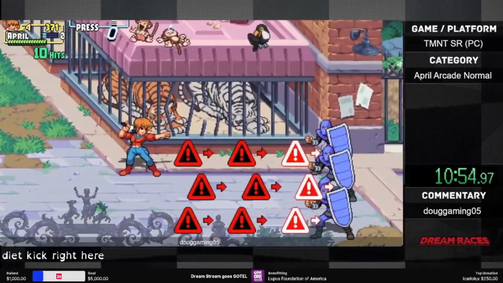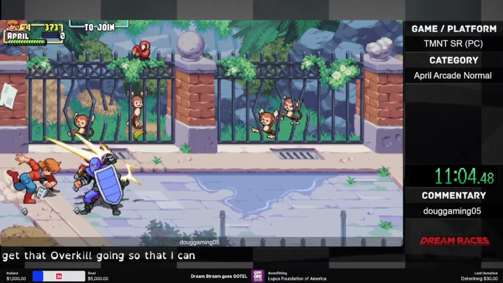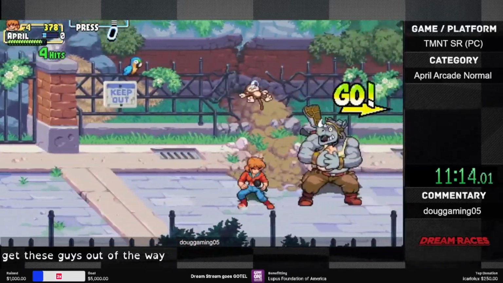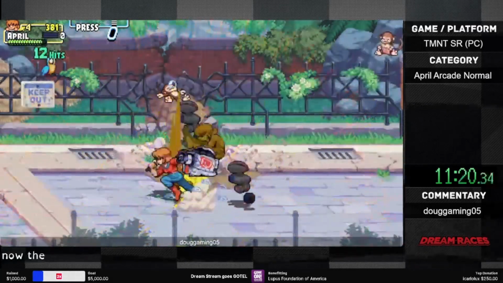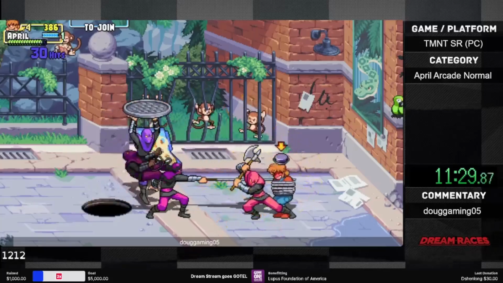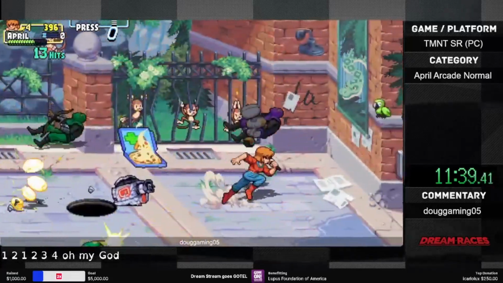Dive kick right here. Get that overkill going so that I can get these guys out of the way. Alright. Pop this. Now, the gold kill Rodneys take about 6 damage, while the regular roll kill Rodneys take about 5. 1, 2, 1, 2, 3, 4. Oh my god. Nice. That was close.